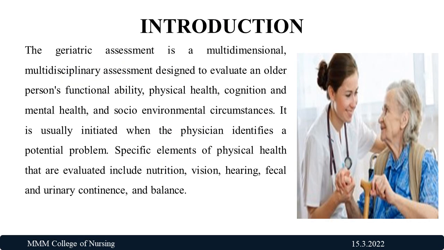As an introduction, geriatric assessment is a multidimensional, multidisciplinary assessment. It should be designed to evaluate older persons' functional ability, physical health, cognition and mental health, and socio-environmental circumstances. It is also to be initiated when the physician identifies a potential problem. Specific elements of physical health that are evaluated include nutrition, vision, hearing, fecal and urinary incontinence, and balance.